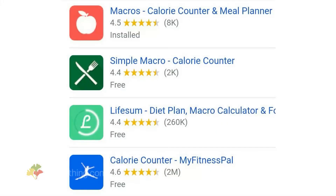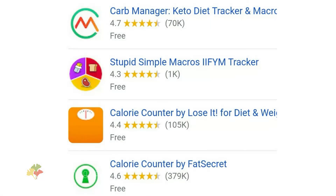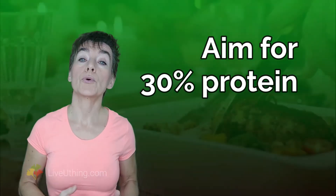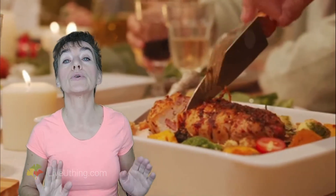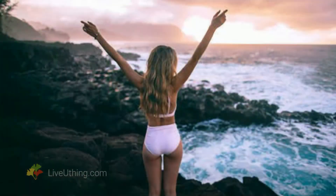If you don't know how much protein you eat, download a macro-tracker to your phone and input a few days' worth of food. The tracker will estimate your carb, fat, and protein proportions so you can see your typical macros. Check your protein percent — if your protein intake is below 30%, you need to add more protein. Add high-protein foods like fish, eggs, meat, or cheese. While doing so, don't abandon real foods and keep your carbs below 50 grams. This is the best diet for weight loss for super stubborn belly fat.